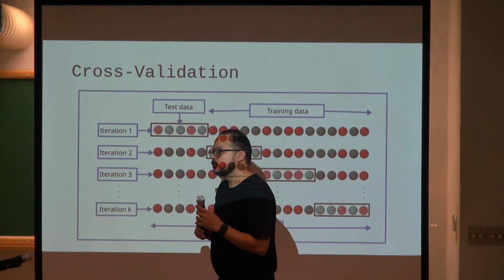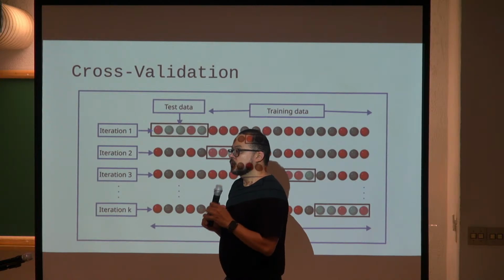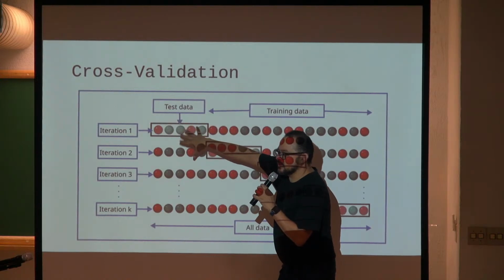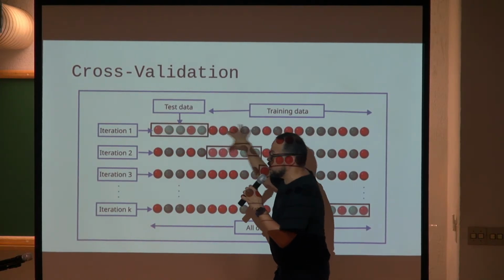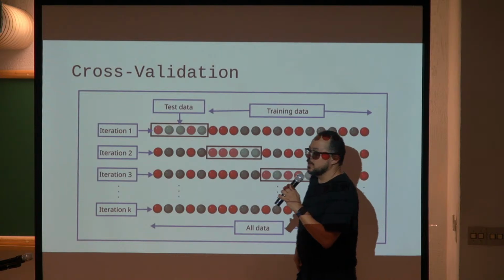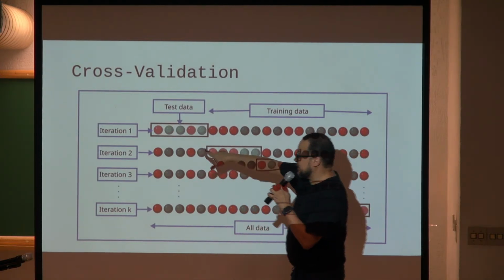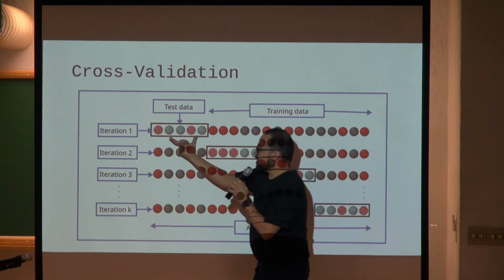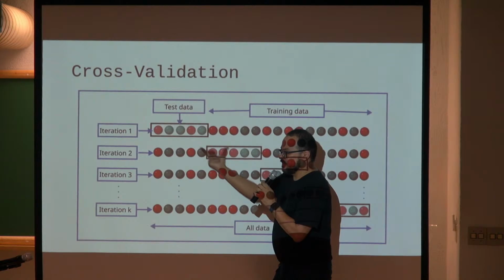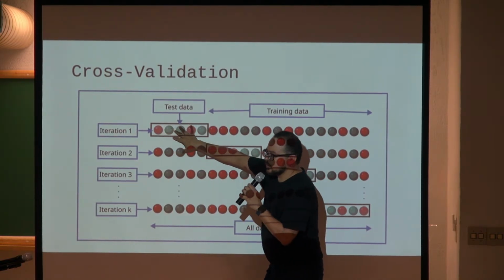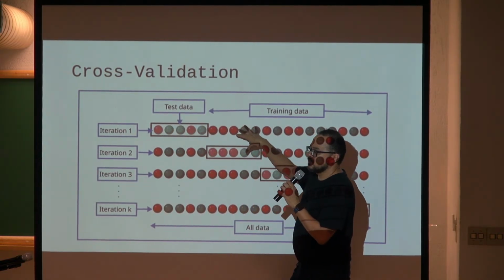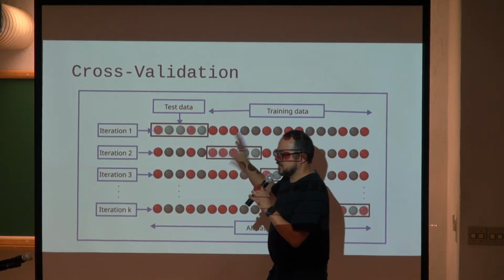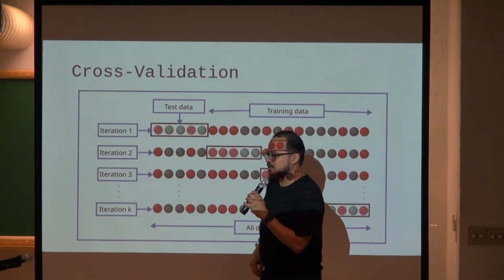Can the test data be interspaced, or does it have to be towards the flanks? No. This was just to show here, but it can be interspaced in any way that you want. It's really random. The only scenario where it would have to be physically like this is if we were looking at time series data. If it was time series data, then it would have to be something like this. But in general, no. Whatever type of splitting would work.